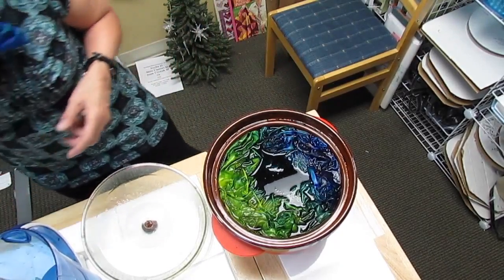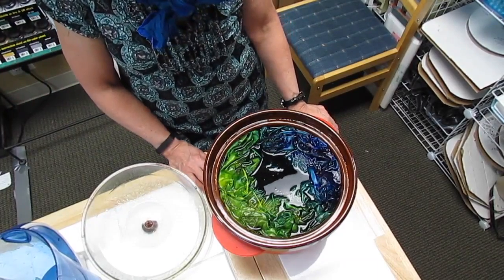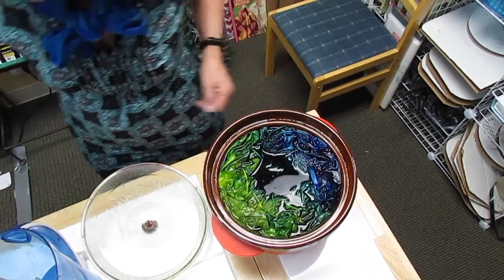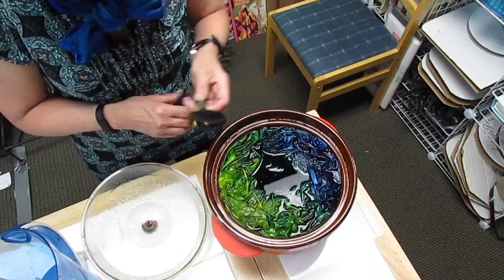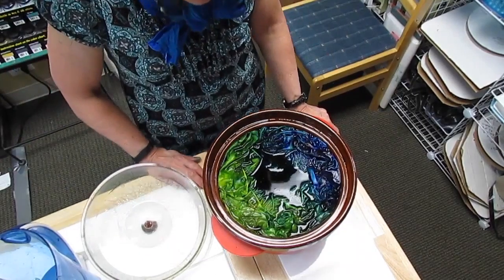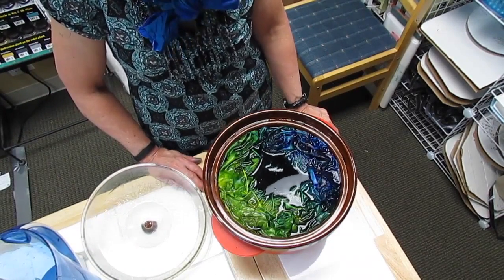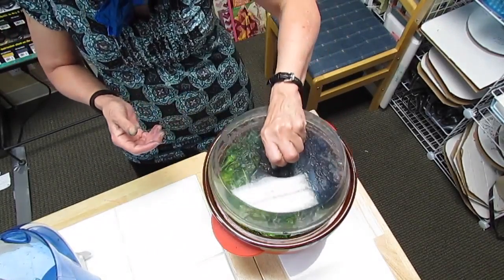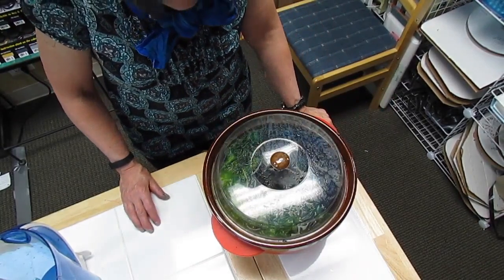Okay, there was a question about, can we overcook it? You can't really overcook it. You could cook it 12 hours. You just want to be able to dip a little cup or something just to see if it's clear. If it's clear, you don't need to cook it anymore. If it still has color and you want to quit, you can quit. That's just fine. Okay, so we're going to be back when it's done and see what we have.